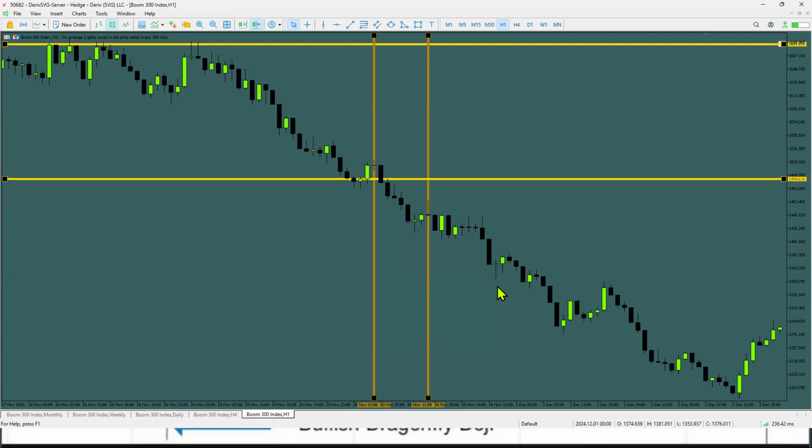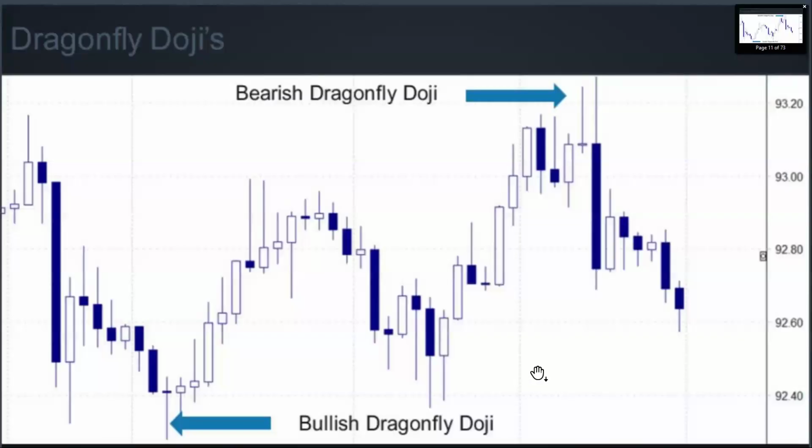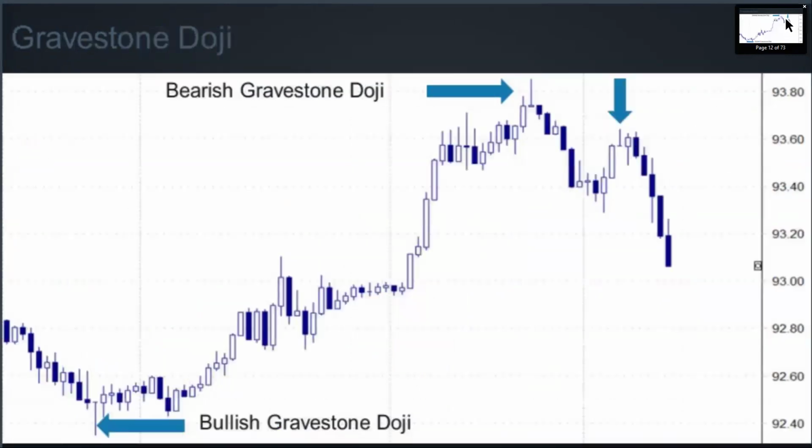Okay. So it's very important to understand candlesticks, because the candlestick is referred to as the oldest indicator. The oldest indicator. Look at this one. Gravestone, the one I was telling you about that time. Gravestone doji. A gravestone doji is a doji that does not have a wick on the upside.